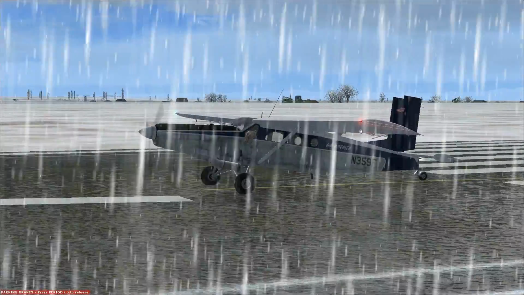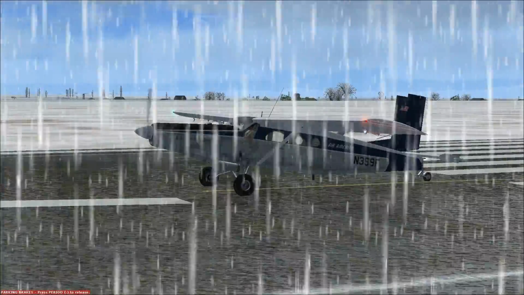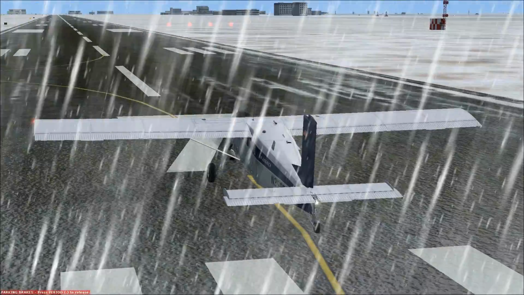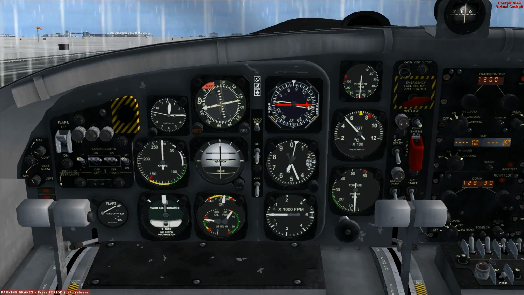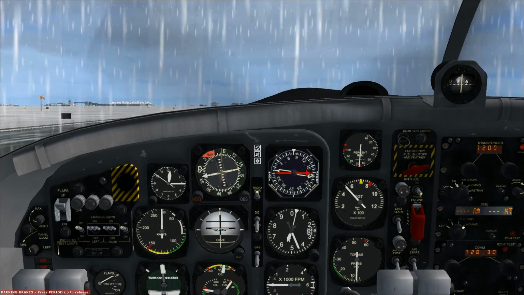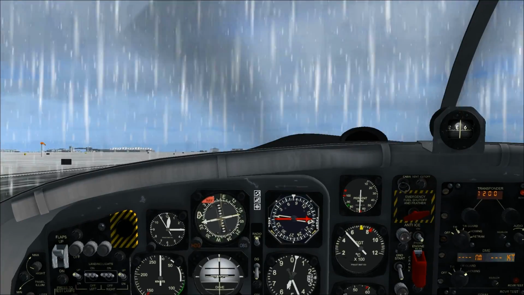It's a powerful little turboprop. It actually set the world record for the highest landing for a fixed wing aircraft. It landed up nearly 19,000 feet, doing some rescue mission or something or another. So here we are at Denver. Let's go for a little fly.